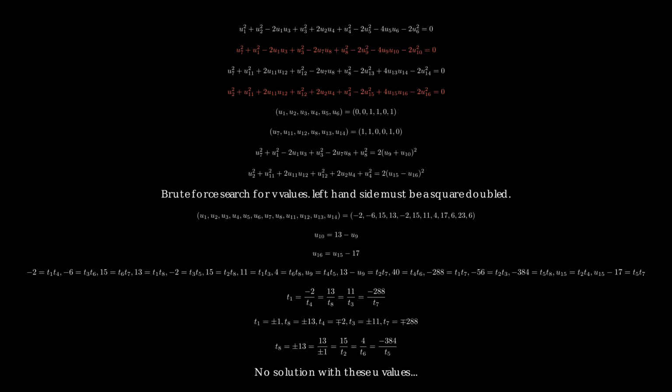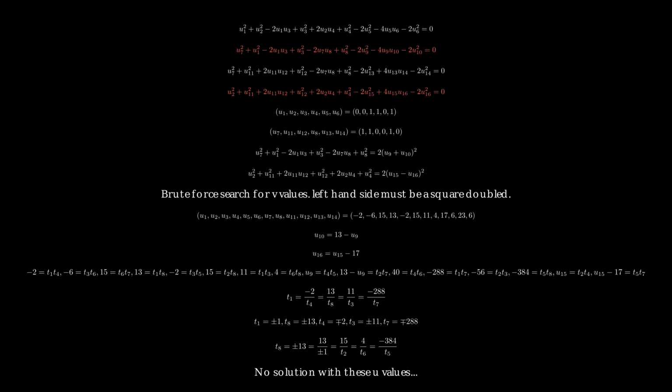Now we could try again and just input another set of u values, but again, these are quartic solutions. I had to brute force to even find a solution because I cannot generally solve it. So we're just stuck brute forcing u values until we somehow magically get a set of values that also works for all these t equations. And then there's still the problem of finding all the s equations and then all the r equations. So realistically, this is not going to happen.